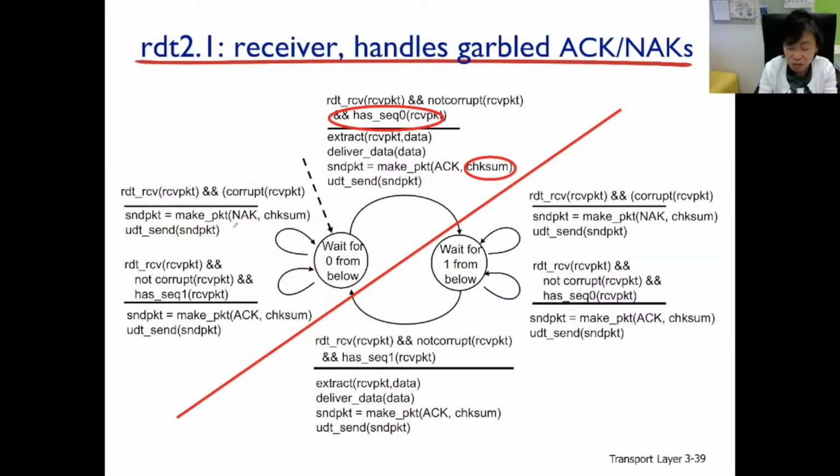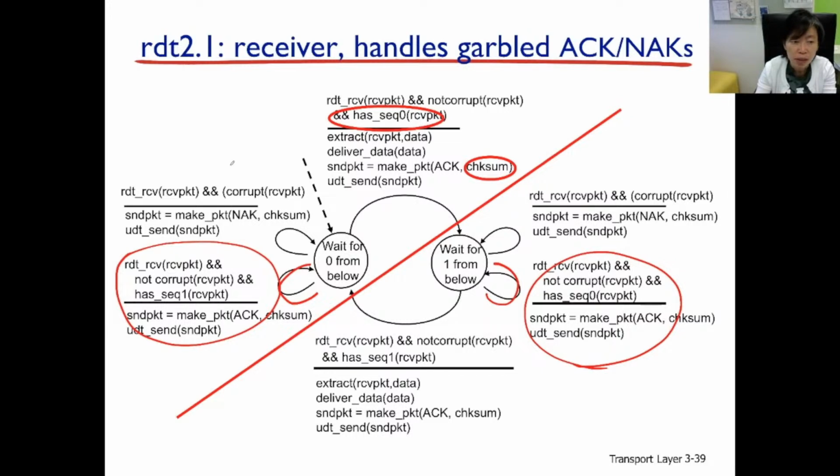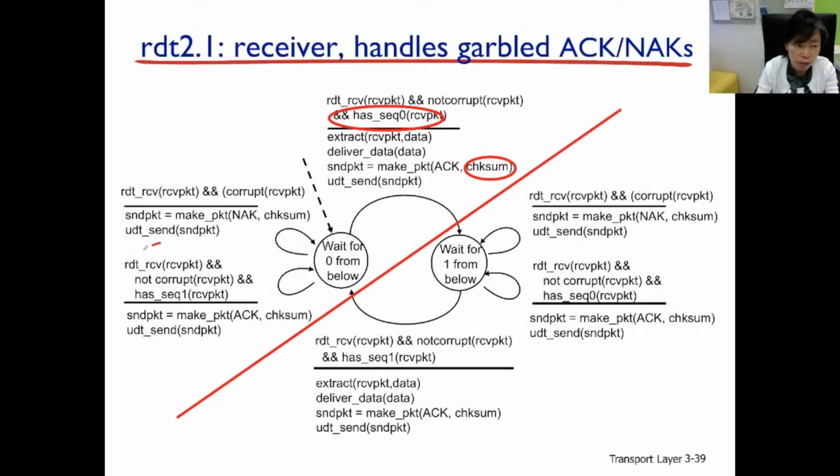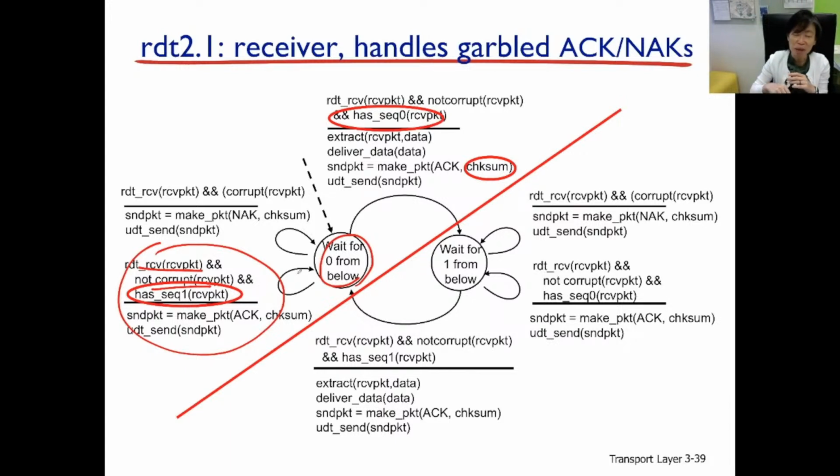The two transitions remaining, yeah, this one and this one here. Just like these two, very similar. So let's focus on this guy here. So this is the case when we are waiting for packet 0 to arrive. We did get a packet, it's not corrupted, but wrong sequence number. How can this be happening?